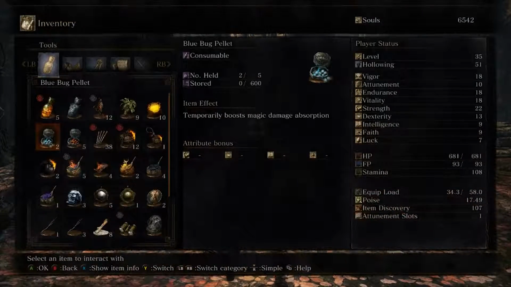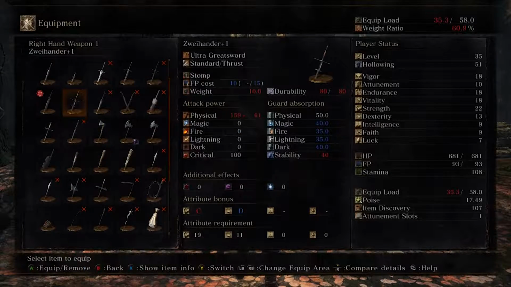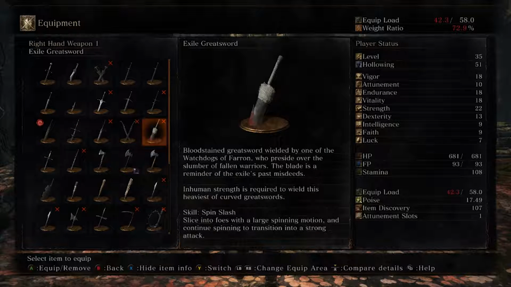So we got a whole bunch of new stuff here. Let's take a look at some of the weapons first. The giant curved greatsword. I'm missing it. There it is. Exile greatsword, bloodstained greatsword wielded by one of the watchdogs of Farron, who preside over the slumber of fallen warriors. The blade is a reminder of the exile's past misdeeds. Inhuman strength is required to wield this heaviest of curved greatswords. So it gives us some lore on these two individuals, or maybe just the one. Watchdogs of Farron who preside over the slumber of fallen warriors. Those fallen warriors are our Abyss Watchers.